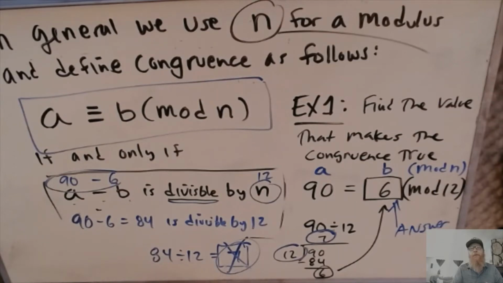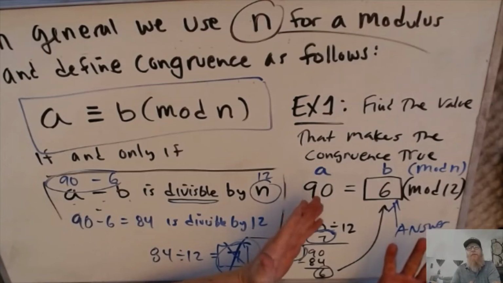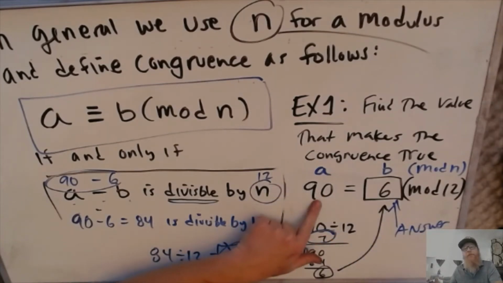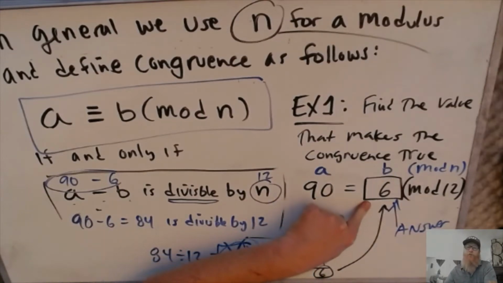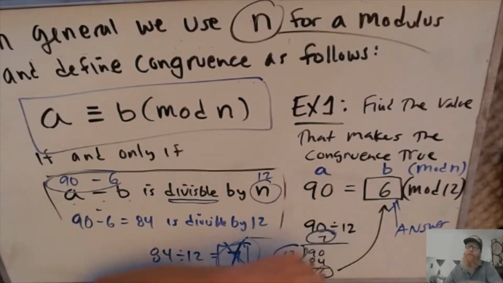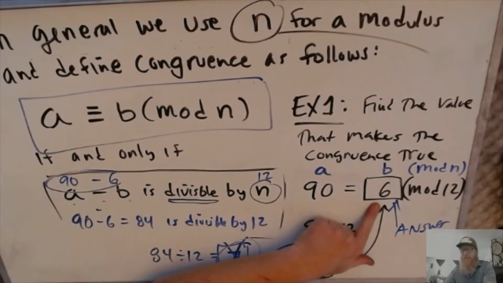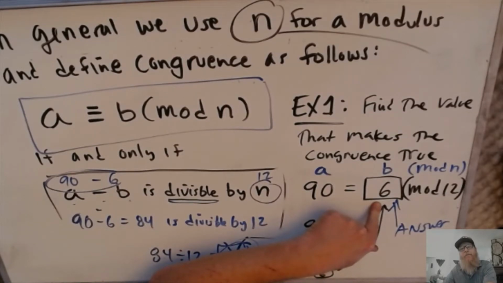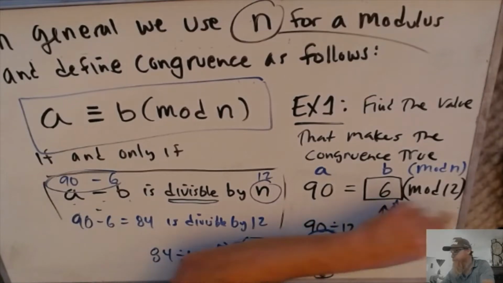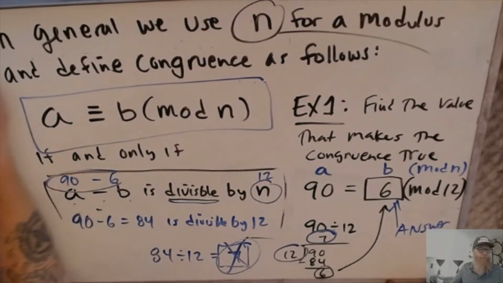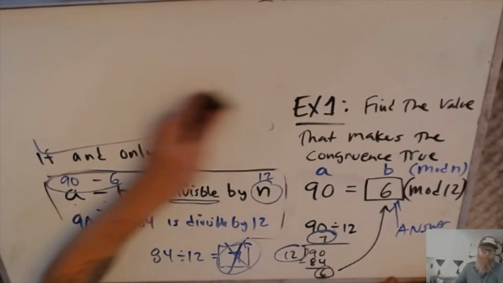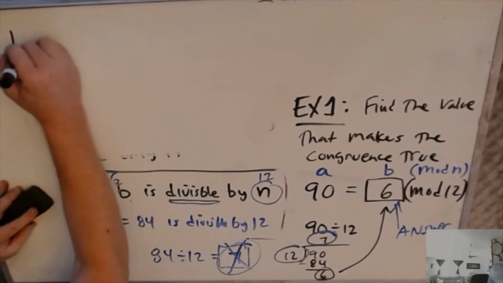All right. If you want to reference this back to what we were just doing a minute ago, that essentially means that 90 hours on a clock acts the same as 6 hours. So if it's, I don't know, 3 o'clock in the afternoon, and you say, okay, what's it going to be 90 hours later? Well, it's going to be 6 o'clock. It's hard to tell whether it's going to be AM or PM. We'd have to figure that out later. In fact, later is now. So let's do example 2.